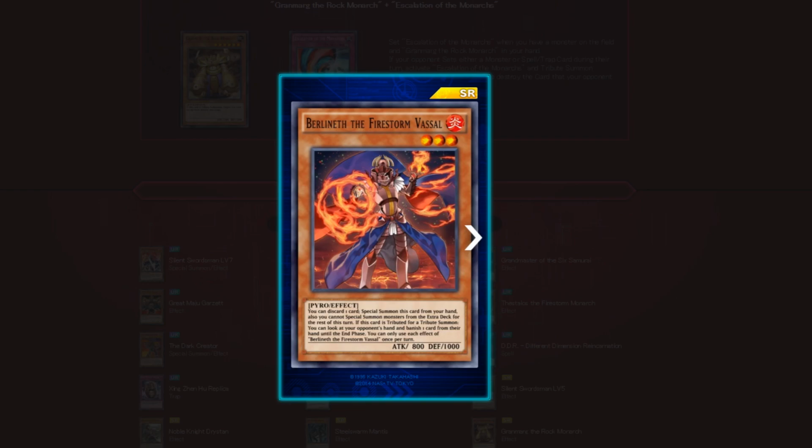All right, we got Berlineth, the Firestorm Vassal, 3-star fire attribute, 800 attack, 1000 defense. You can discard 1 card, special summon this card from your hand. This card also was here before, so I'm not really going to talk about this card much either. But a lot of people like to use this with Hazy, because anything that you can do to special summon quickly. But a lot of people are kind of phasing this out with Dynetherium, so I don't know.